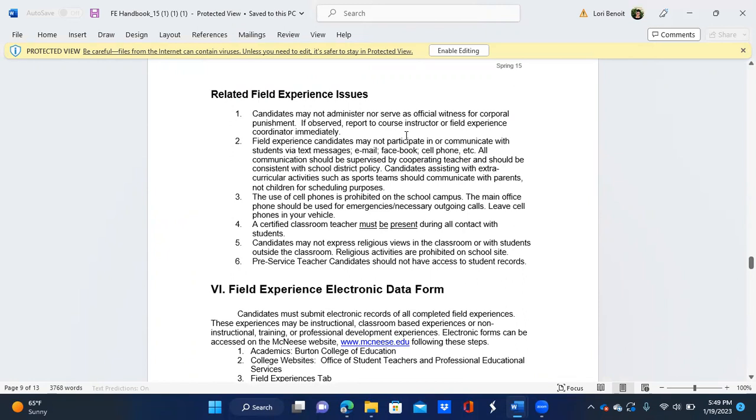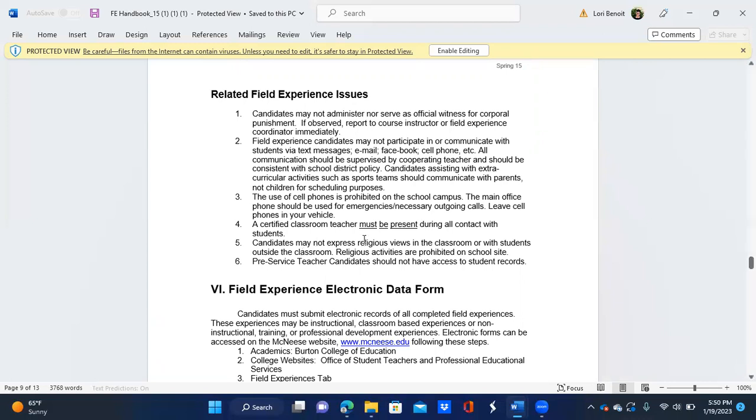You cannot be an official witness for corporal punishment. And so you want to review that. Additionally, you cannot participate or communicate with students via text messages, email, Facebook, cell phone, any social media. Do not connect with them whatsoever. That is a violation of our policy.